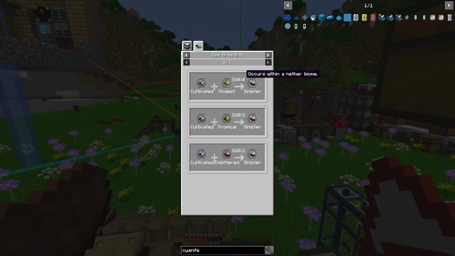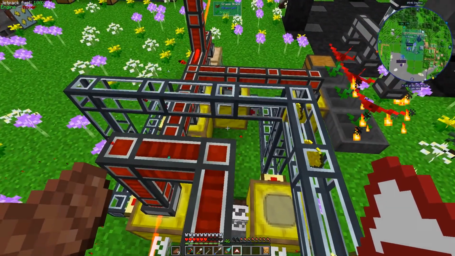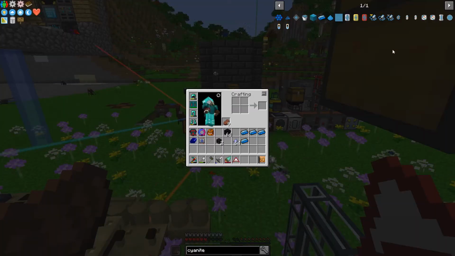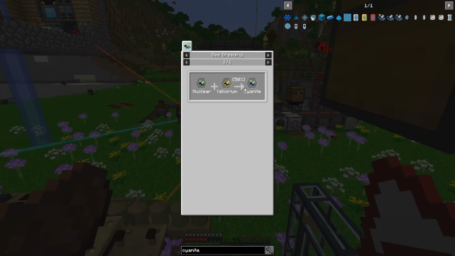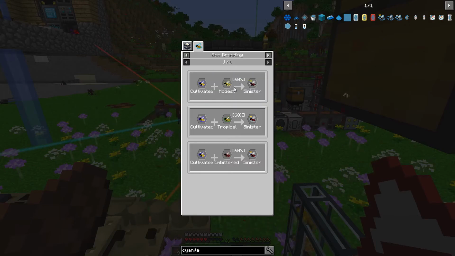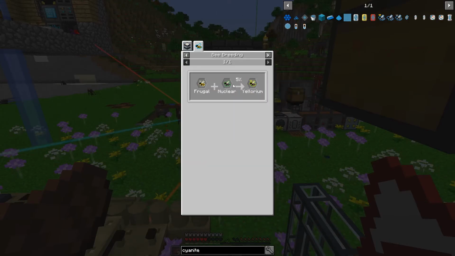Looks like it has to be in the nether. But I think this can do that anyways. The nuclear, wait, what's it? Yeah, we're going down frugal. So that looks like we have modest, we have tropical, I think we have embittered somewhere, and then we have cultivated. So we can get that fairly simply.